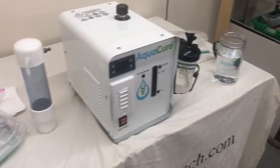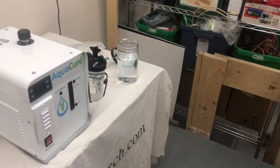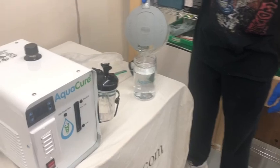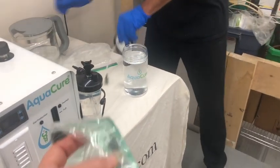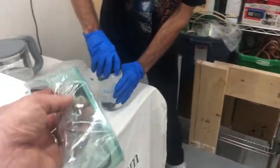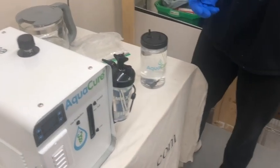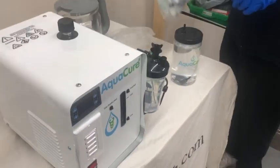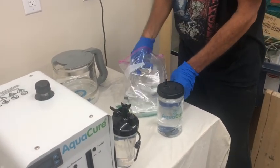And the instructions say that goggles are a good idea. But again, that's one of the butt covering things, because you saw that the mixing of the lye really wasn't any more dangerous than mixing Kool-Aid. But Nick knows what he's doing. Perhaps he does, perhaps we don't. So it's always a good idea. It's one of the things I really appreciate about doing this kind of video, because I know how to do things so much I forget stuff. Nick would have had these goggles on if he'd been doing it according to safety protocols.